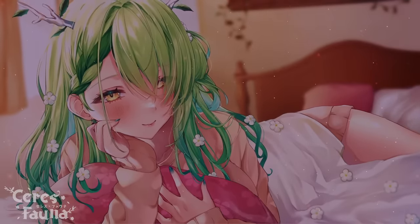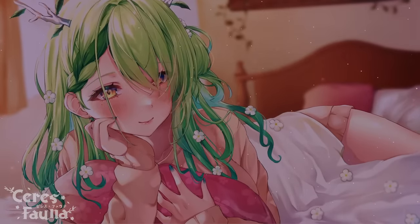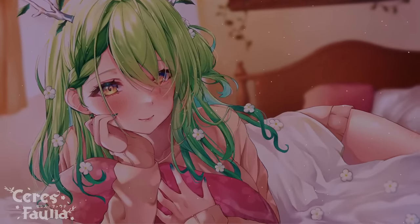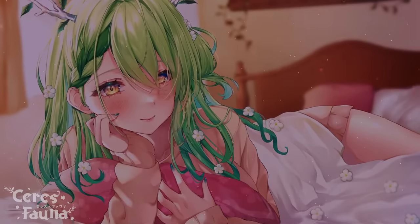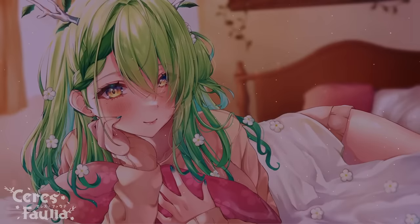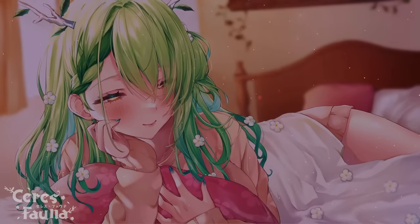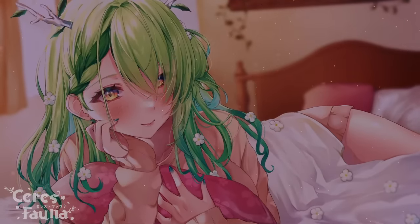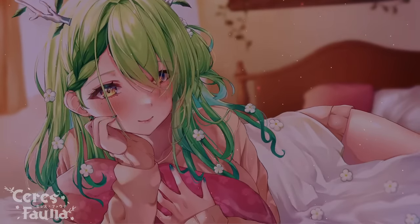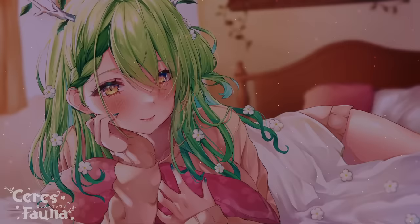I think my favorite Cartoon Network show was, well, I don't know, I liked a lot of them. I really liked Teen Titans. I love Starfire. I wanted to be Starfire so bad. Raven. I would appreciate Raven a lot more now.